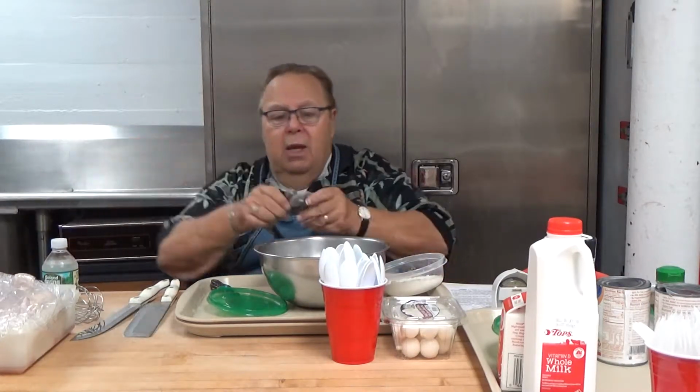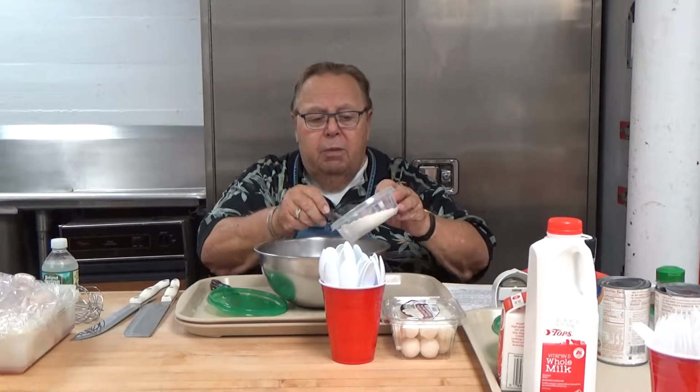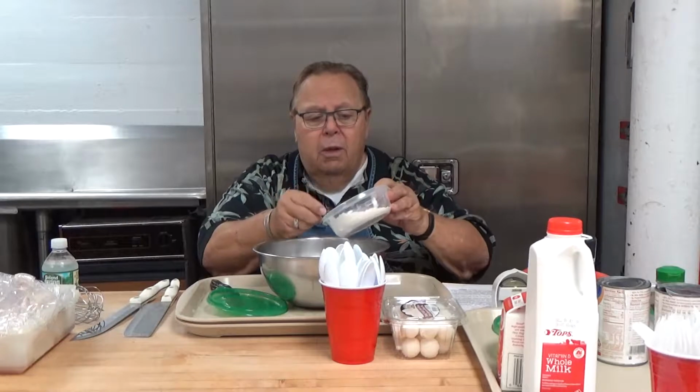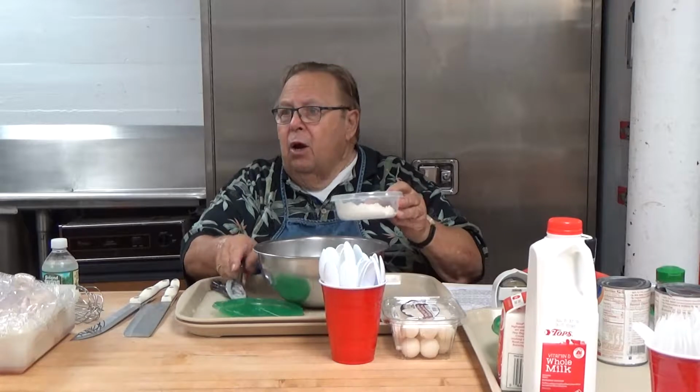And so we take that, and for about a pint of liquid, you want to take a tablespoon of the mixture, okay? So we just take a tablespoon of the mixture, 2, 3, 4. Now, this is a base. You want to have it later on maple syrup thick. If it's too watery, you add some more to it. If it's too thick, you add some more liquid to that.